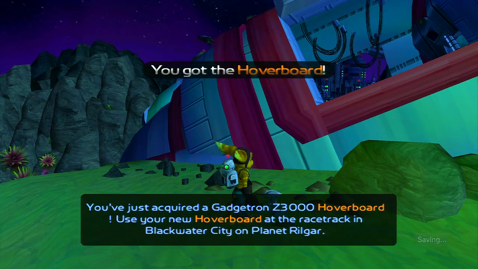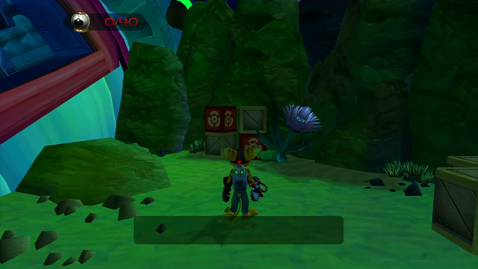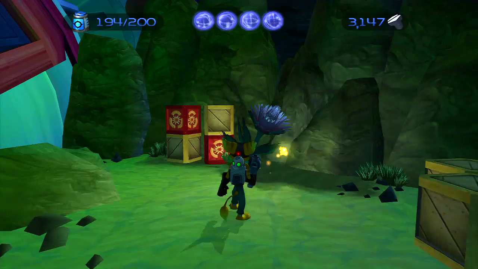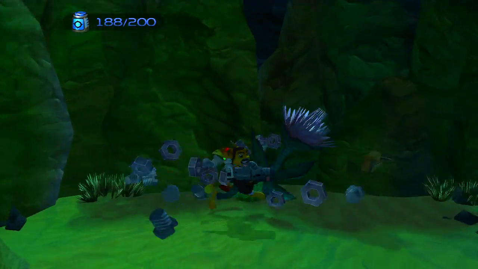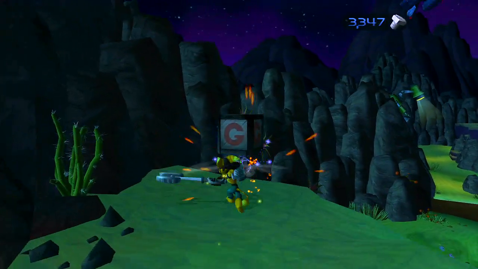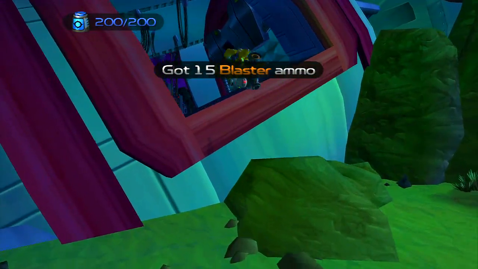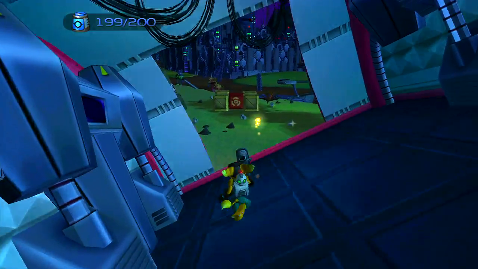Okay, so now we have a hoverboard, but we can't actually use it at this moment because... wait, let me search this. Because we don't actually have a racetrack to use it on, so kind of pointless. I hit that on purpose because I saw this nanotech. Let's go save his agent, see what his agent has for us. And we can just travel throughout the ship here to get to the other side.